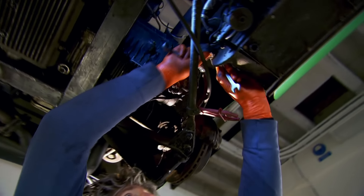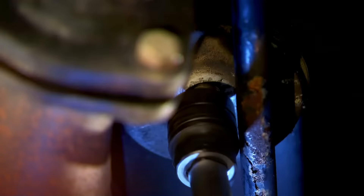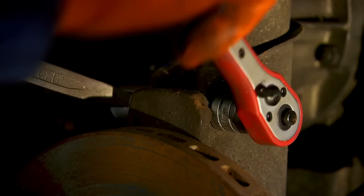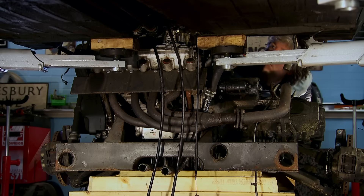That's a job that will come when the engine is out of the car. I disconnect the driveshaft, then work to remove the entire rear subframe, which means the engine and gearbox will exit the car as one unit. The engine needs to be lowered in controlled stages in case any cables or hoses have been missed. After taking this much care, it would be a real shame to damage something.